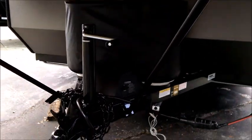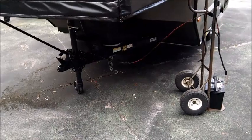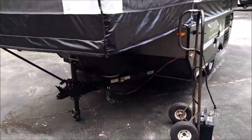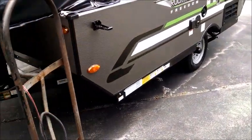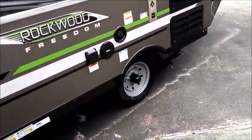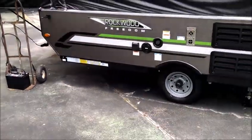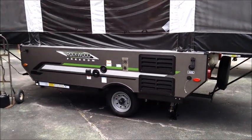And from your propane and your battery, you can actually run a ton of the components on this unit. So your interior lights, you can run your refrigerator. This unit has a 3-way RV gas, electric, and 12-volt refrigerator. It has a built-in water pump, so you can have running water. You can have your refrigerator, you can have your lights, all off your battery and your propane system.